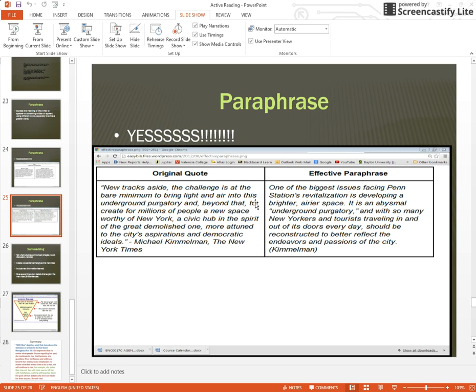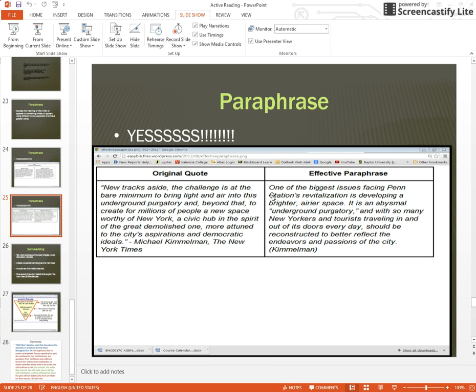So let's stop right here with that sentence. You would put it in your mind, first comprehend what that sentence is saying, then look away from that sentence and write down in your own words what you're trying to say. Pretend that you are talking to your sibling or to another person, and you just want to tell them, hey, this is what I read, and here's what it said, right? So that example would be the effective paraphrase.